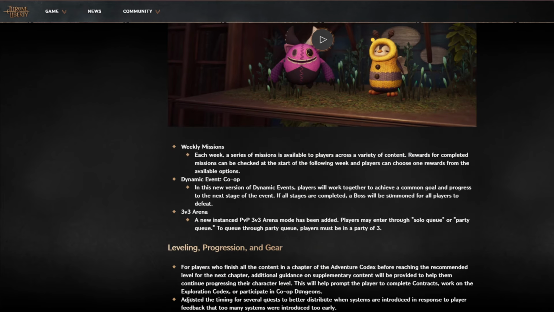Weekly missions. Each week, a series of missions is available to players across a variety of content. Rewards for completed missions can be checked at the start of the following week, and players can choose one reward from the available options. Dynamic Event Co-op.